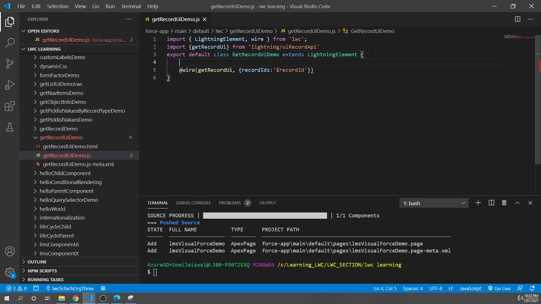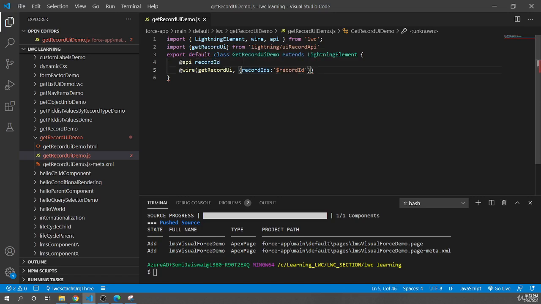To get this record ID, we can use a public property recordId, and if you are using @api, you need to import api as well. So once the page loads, you will get the record ID, and once the record ID is available, it will be mapped here. We already know wire services are reactive in nature, so it will pass here.